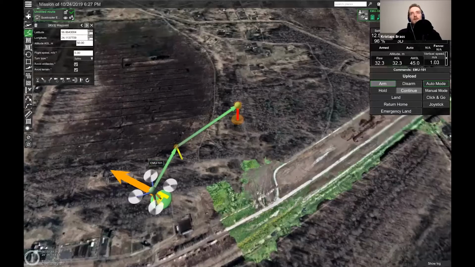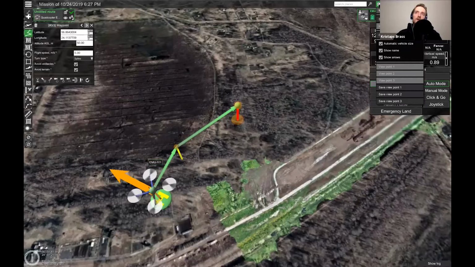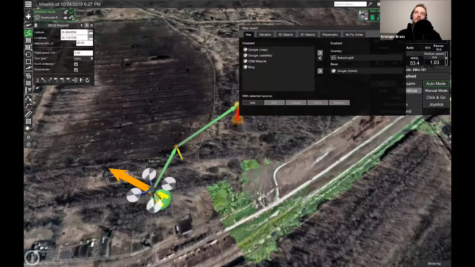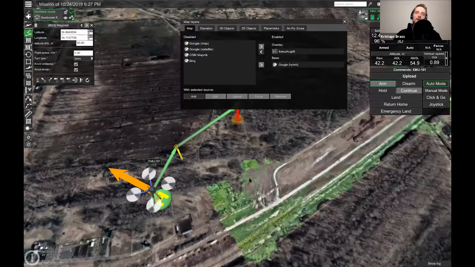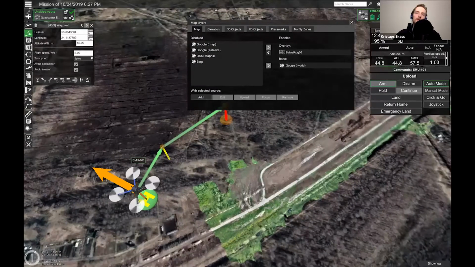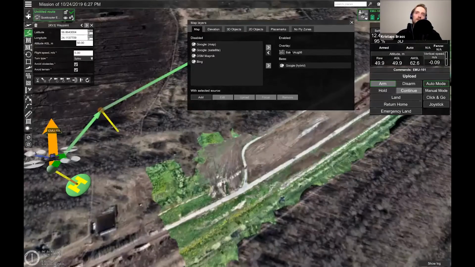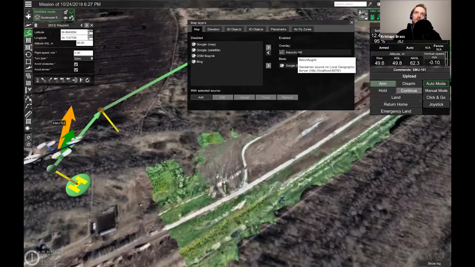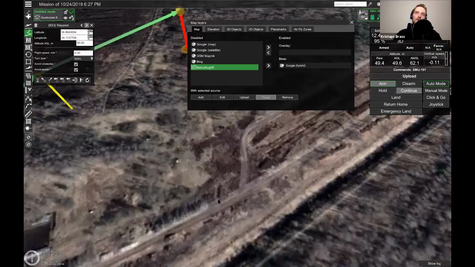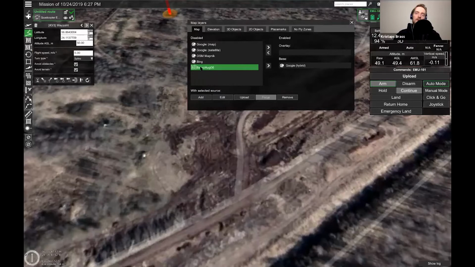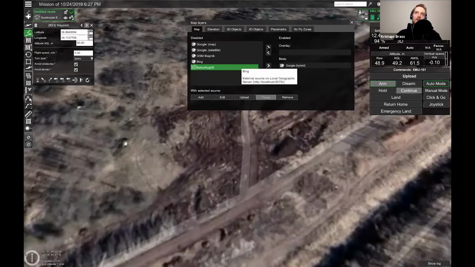And then in addition to that, what's good about UgCS is that you have different map options. So for instance, if you go here to map layers, you can import your own custom map layers. You can see here that this area right here is a bit different. It's different because this is actually imported from an actual flight that we did. So if I remove it, this is how the area looks without it. And then if I go here and insert it back, you can see the area is a lot more detailed.